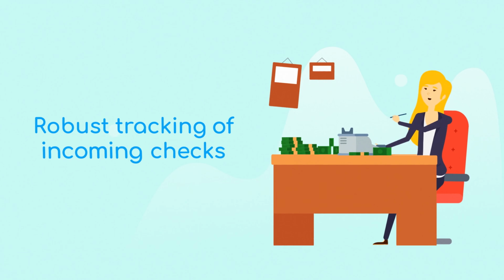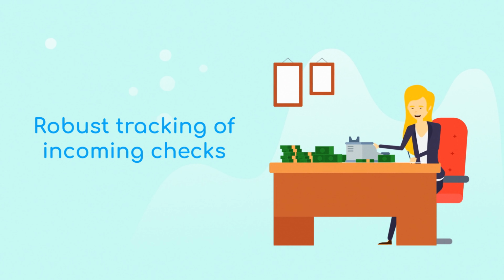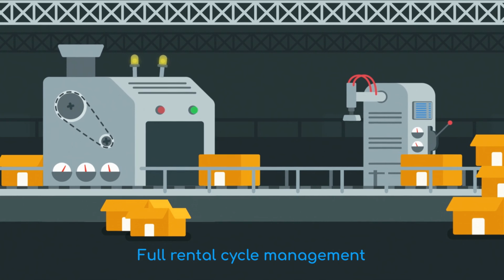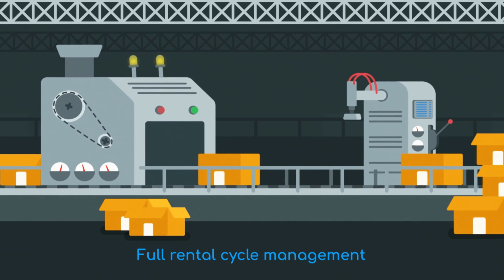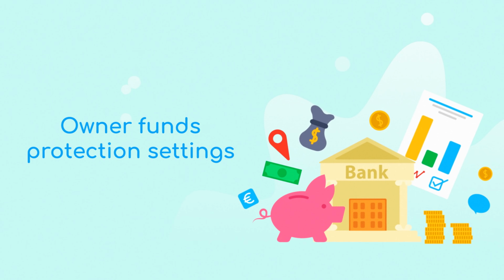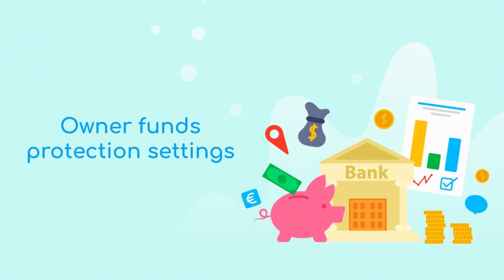The real estate module provides advanced tracking of incoming checks with a detailed log, minimizing delays in payments. Hinawi ERP handles the full rental cycle from quotation creation to unit delivery, ensuring all steps are documented. Precision settings protect owner funds with approval controls and prevention of data modifications post-approval.